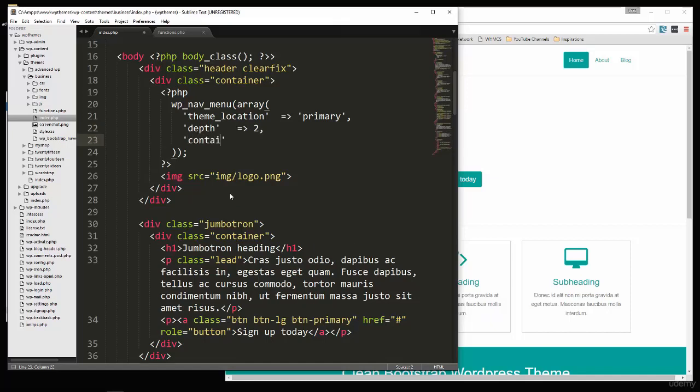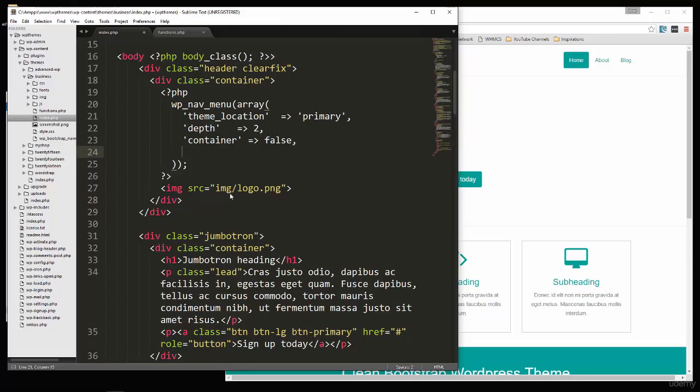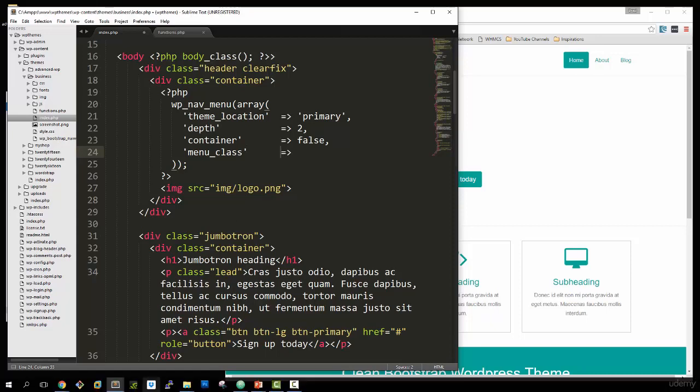Okay, then we got container. That's going to be false. Menu class. Now, menu class, we're going to use what we did have in the HTML, which I forget, so I'm going to have to just look at that real quick.